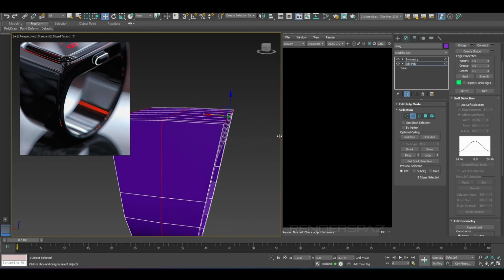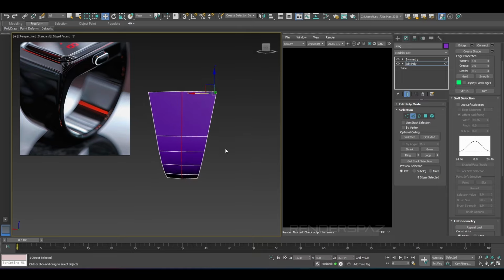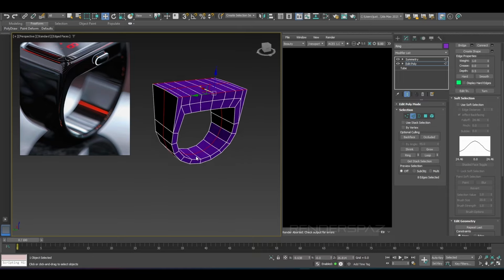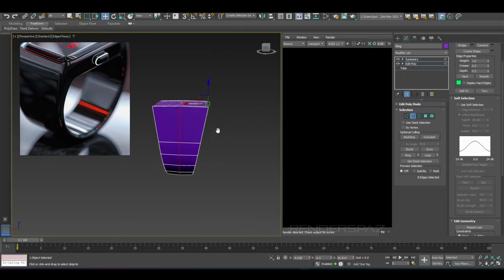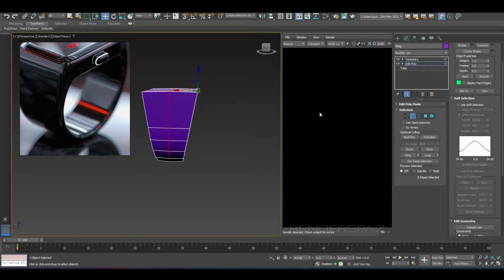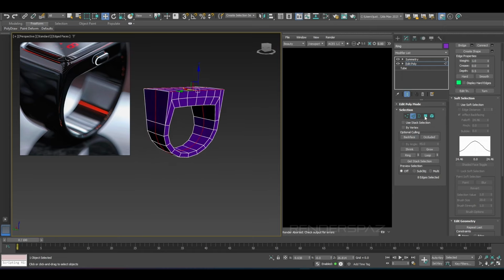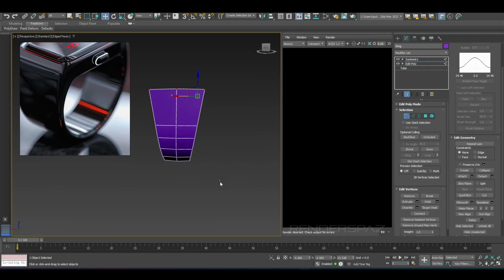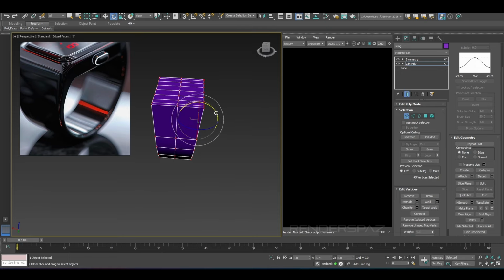Or actually, maybe before I do that, let's just drag this, and rotate that a little bit more inwards.